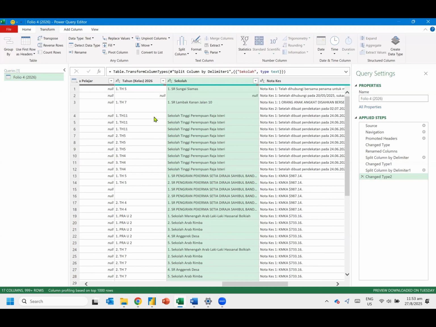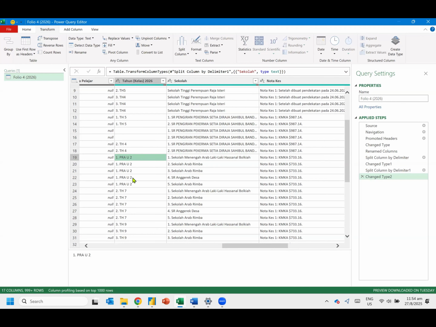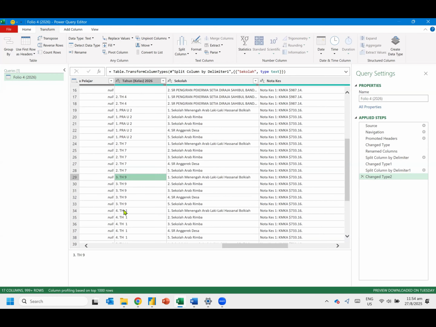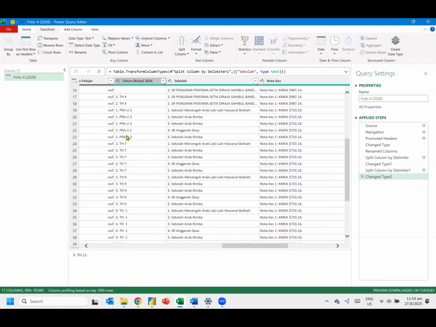If they are of the same school, this one's still not a big problem. The problem comes in when one of them was originally 1, 2, 3, 4, 5 kids, right? The school was 5 schools. So now we end up with this one at level 1, 2, 3, 4, 5 because we split the school 5 times. So this one becomes duplicate data and I cannot connect the 2 together. That's the problem.